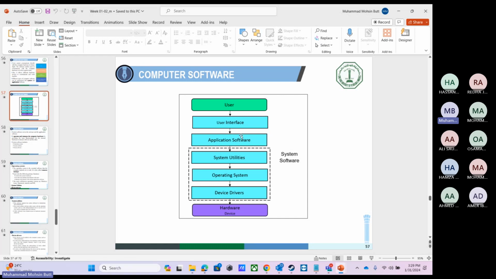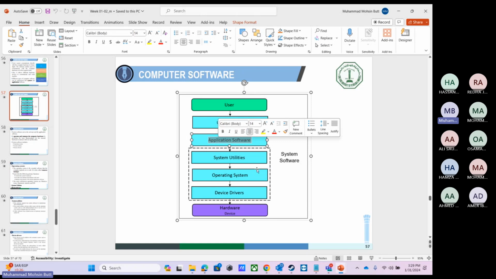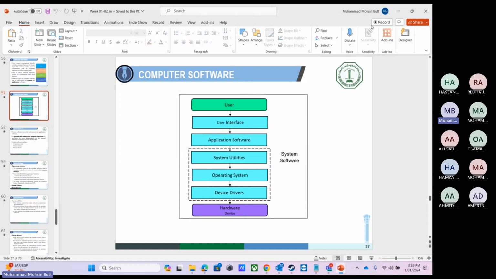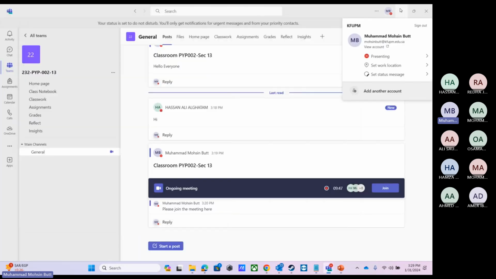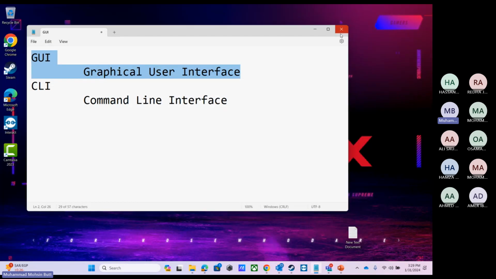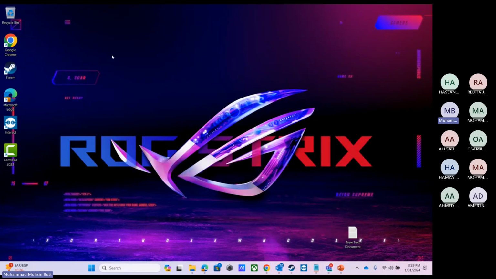For example, right now I'm communicating with PowerPoint, an application software. But if I minimize everything and go here, what is this area? Desktop.